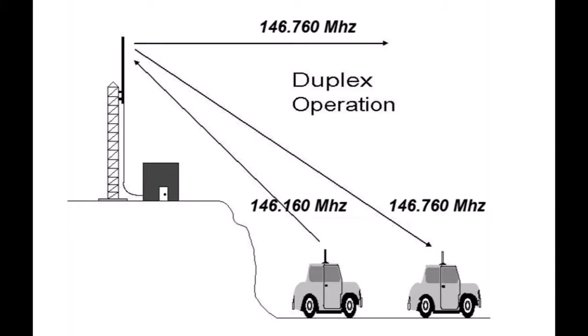So now once again, we're traveling down the road, talking to our buddy, but we're many miles apart. So we transmit on 146.16. That signal goes up to the repeater and is retransmitted at 146.76, where our buddy's listening for us.